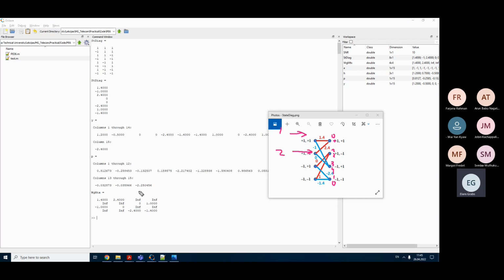We need to store them with these numbers, but we should add them accordingly to these numbers in the positions like here and here, 1 and 2.